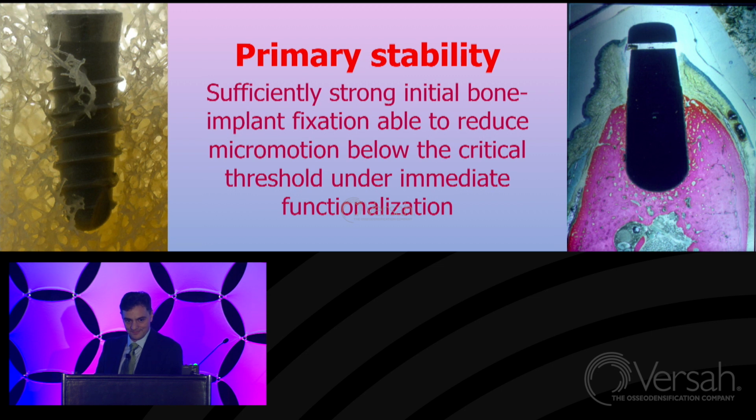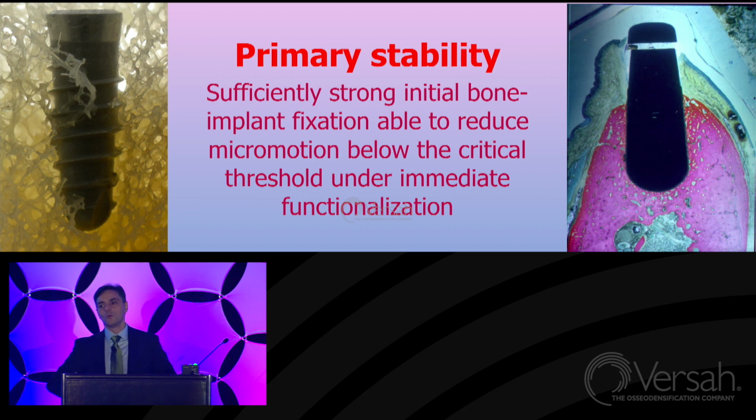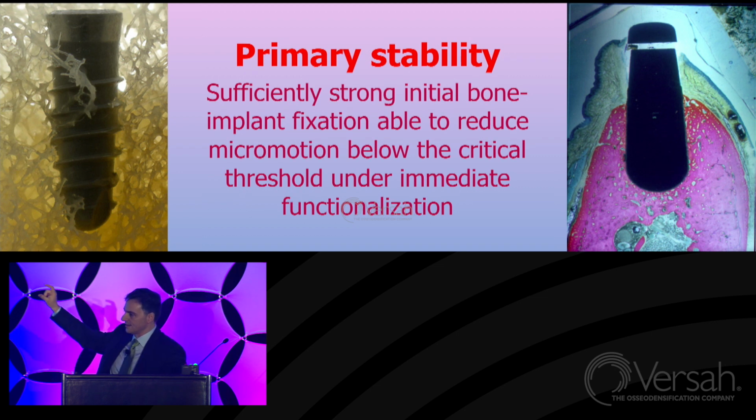How much? Below a critical threshold, which is related to functionalization. So we have many issues in this sentence, many, which is initial bone implant fixation. This is where Denzabar is making the change. How we make this initial fixation. But then we have to consider how much micromotion we will have.